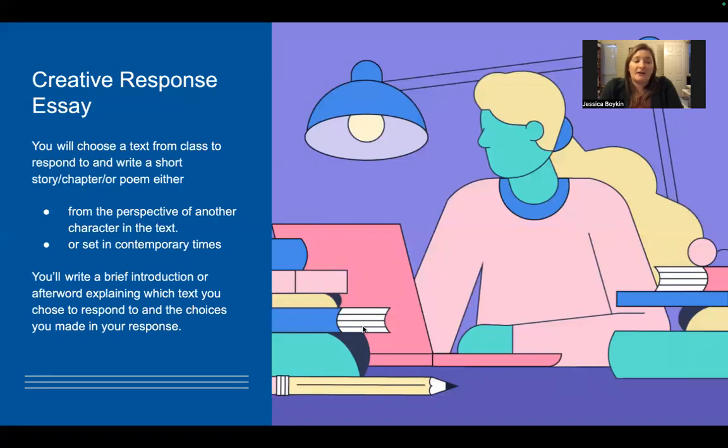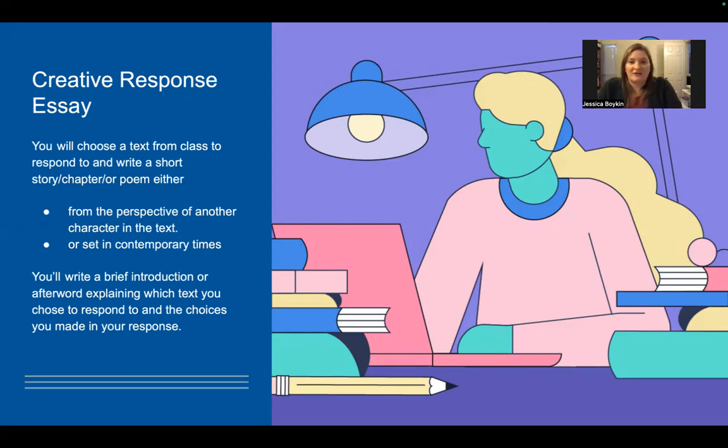We're going to have a creative response essay. Basically, you're going to take one of the texts that you read that you want to respond to. Then you're going to do a creative response where you are either writing from the perspective of someone else in that text, like a character in the poem or story, telling it from their perspective, or you can take that same story and adapt it to contemporary times.